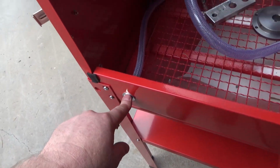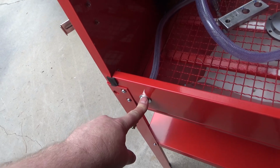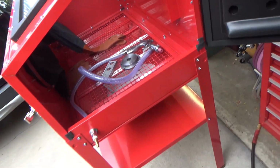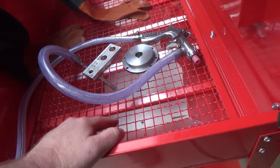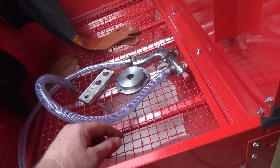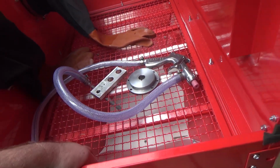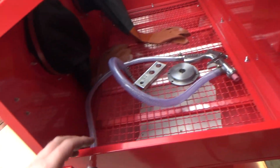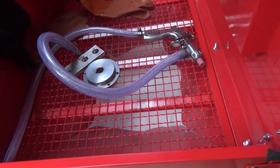First thing I discovered is this joint leaks. I didn't put any Teflon tape on it. Apparently I need to, so we're going to take that apart and put it back together. I've loaded some media up. I didn't fill it up. Looks like I actually got a couple pieces of cardboard in there that I'll get out. You don't want anything to clog, so we'll get that out, and we'll be right back. Teflon tape seemed to help for sure.